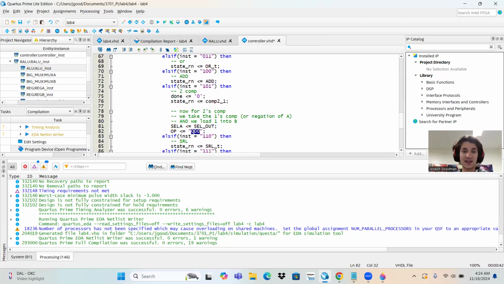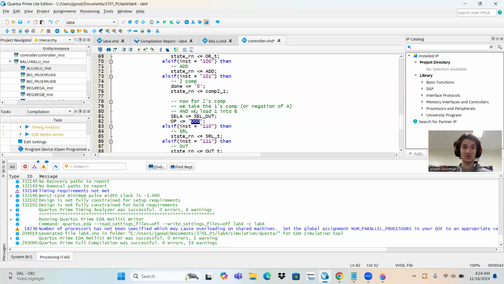So what is this saying? This is saying prepare during the next rising edge. During the next rising edge, our state will be the first part. This one means first part of 2's complement. We're not done. We're going to perform the negation of A and stick it into A. Okay, cool. What was the other thing I mentioned doing? Loading 1 into B. Okay, so cell B is going to load cell input bus. All right. So we can do all that in one clock cycle. And the next clock cycle, we'll be performing an addition. Okay, cool. So that's that.